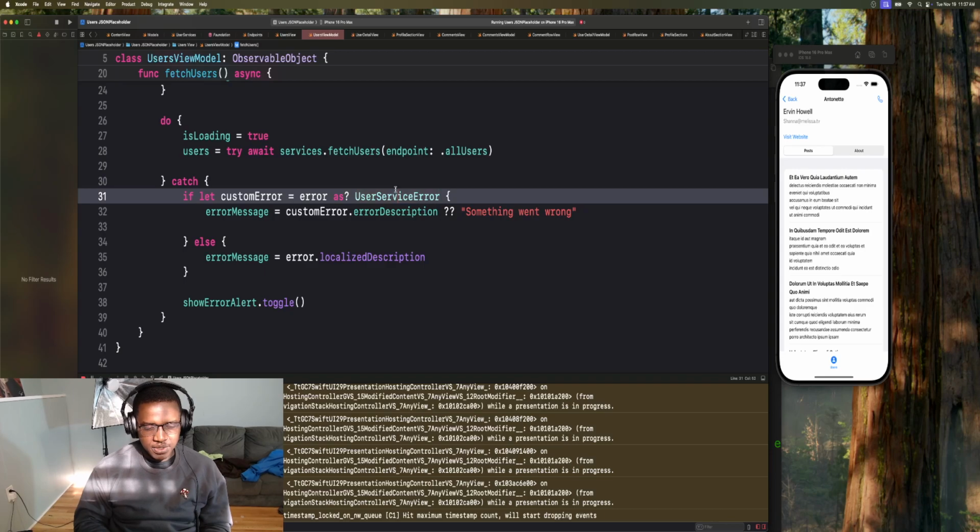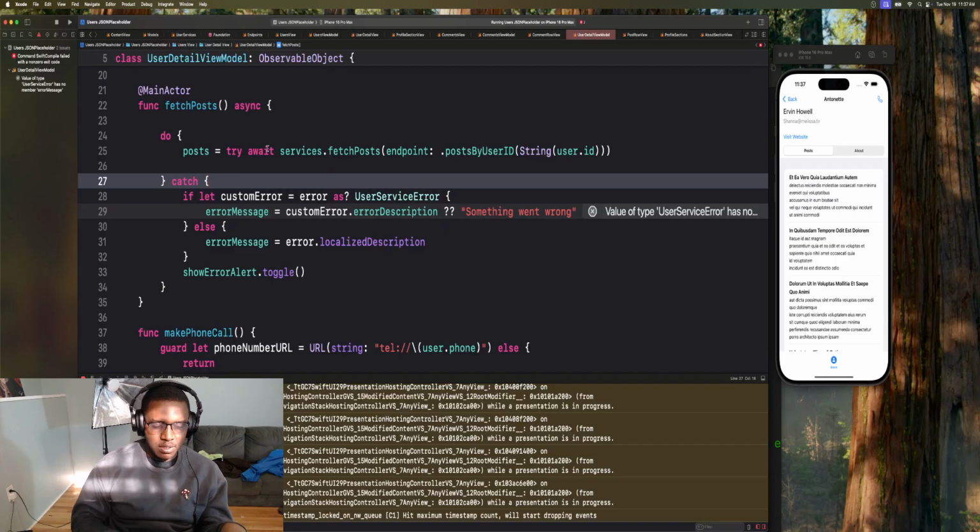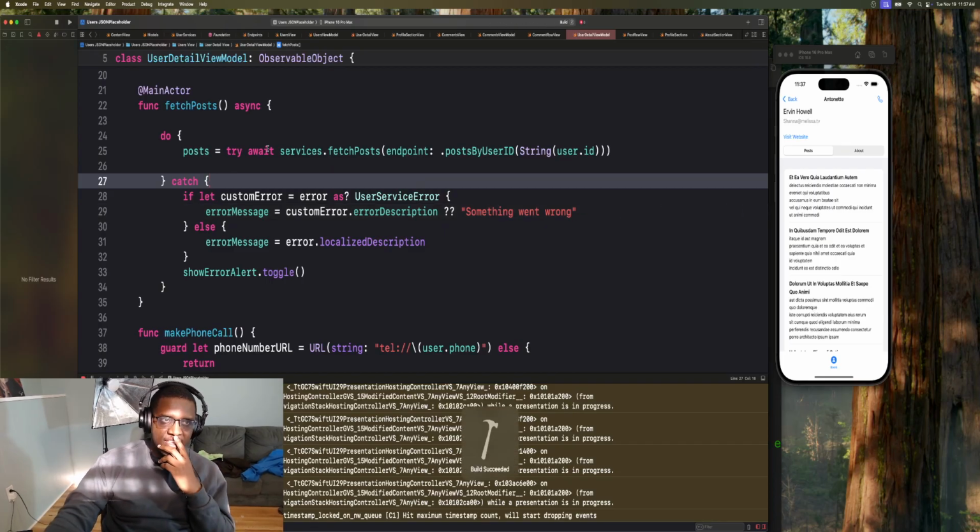Then if we build again, we should have one more issue. Again, this is at our user detail view. Okay, that's the error description. And then let's just do something went wrong. Okay, now we should be able to build this fine.